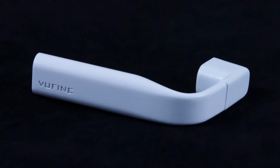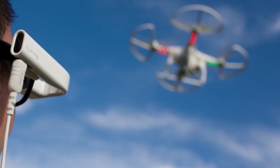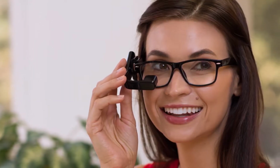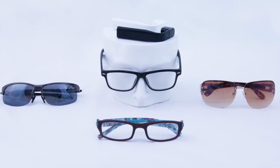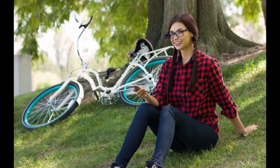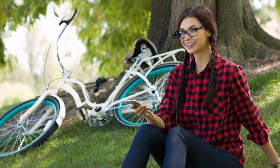It has one button and two ports. It has no internal operating system requiring proprietary applications. It can attach to a wide variety of user glasses using an incredibly stable magnetic docking station that allows Vufine to be both easily adjustable and easy to put on and take off.